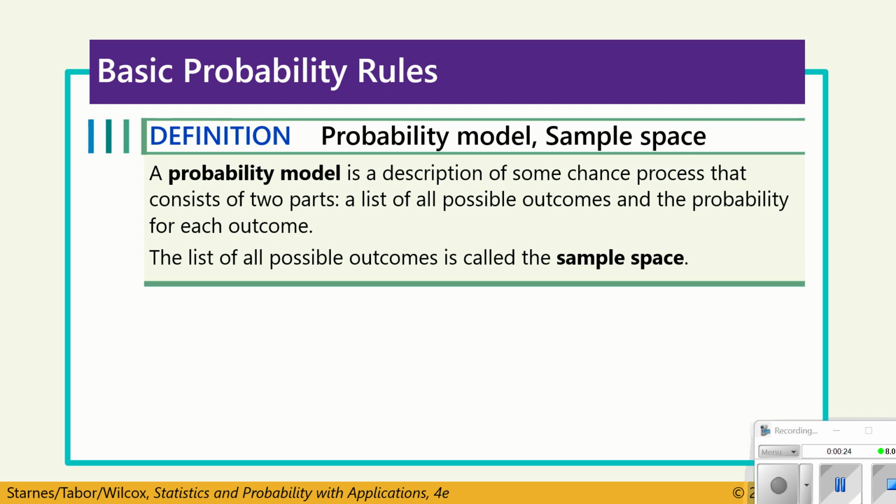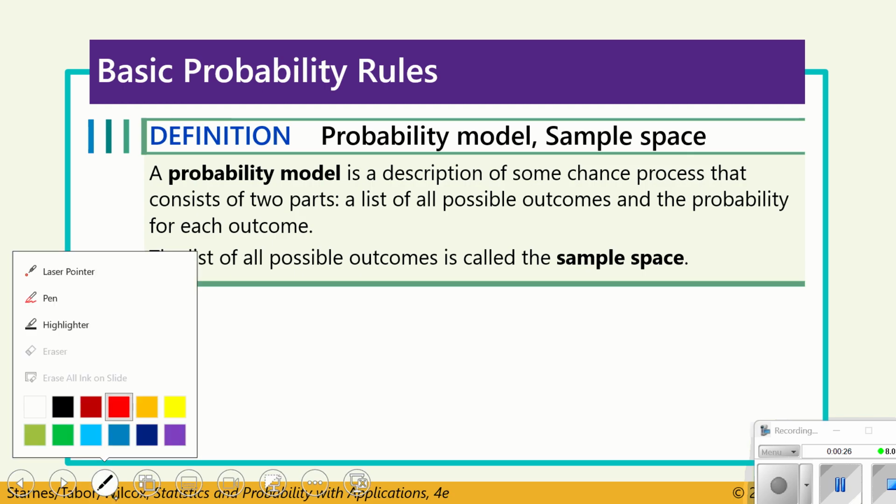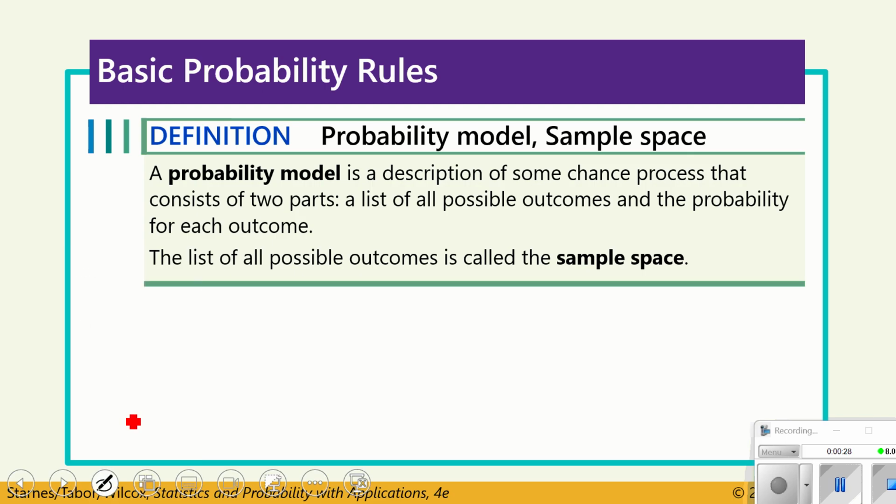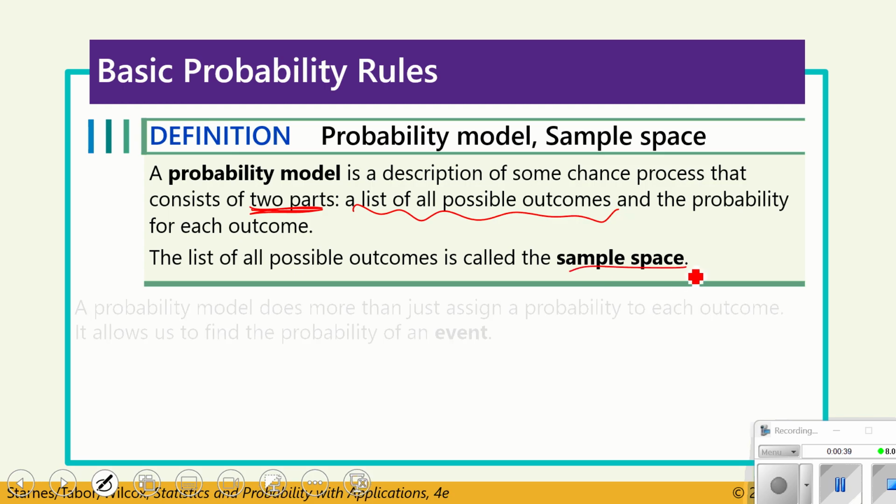Now, this is probably one of the most missed questions on a quiz because it's got two parts to it. Most of us forget that we have to list all of the possible outcomes. Those are called the sample space. So we've got to come up with what's in our sample space.